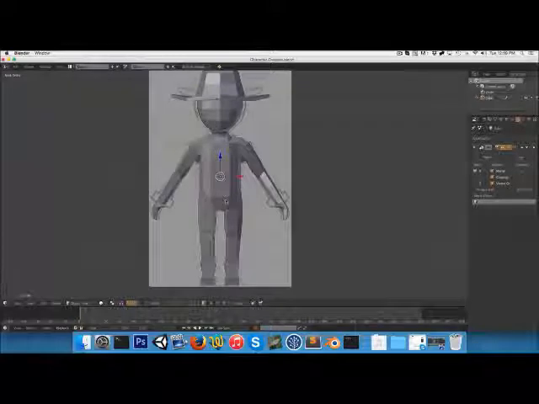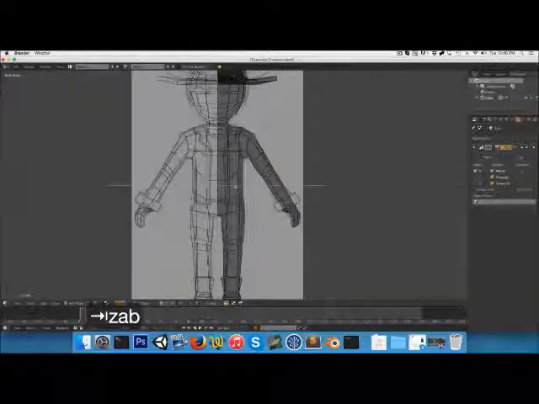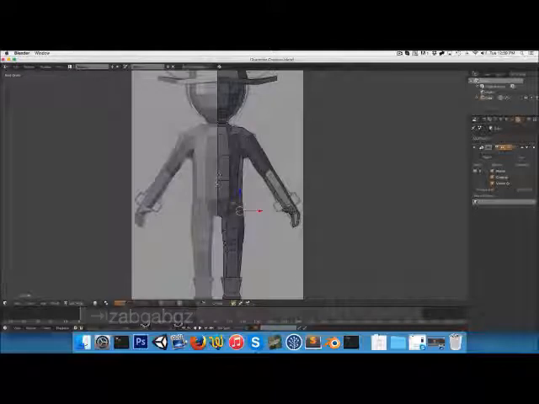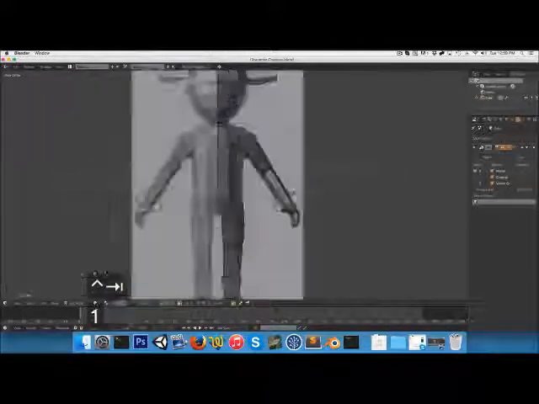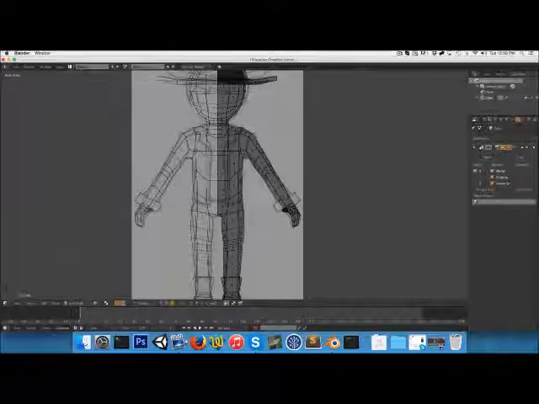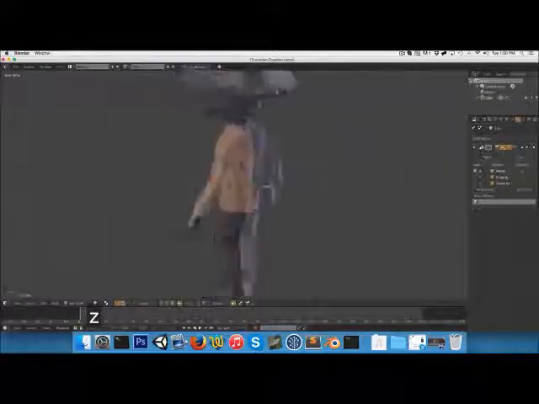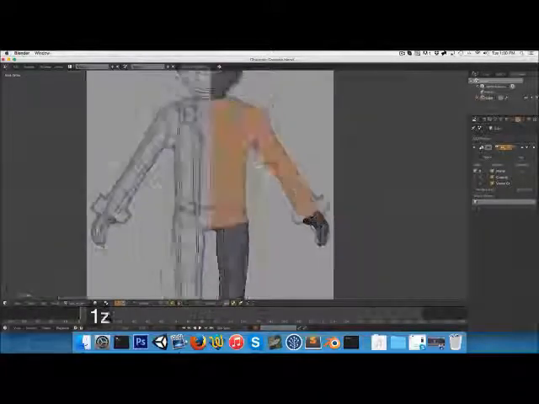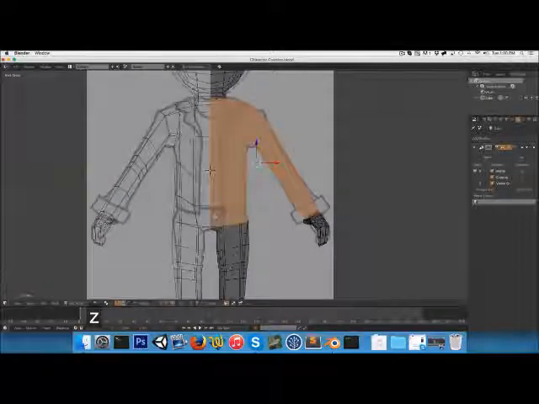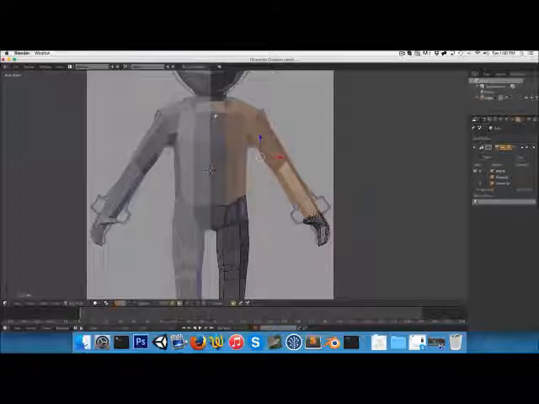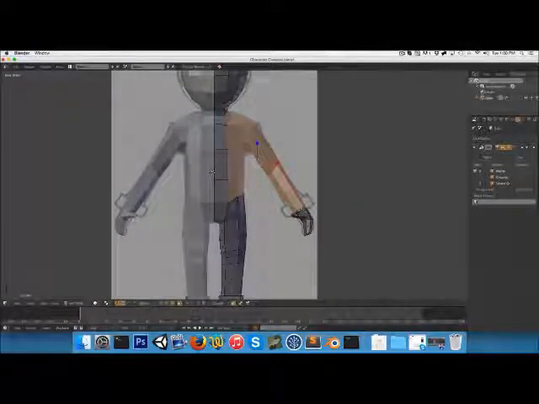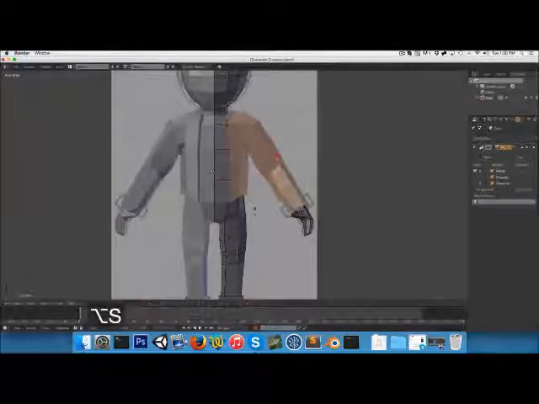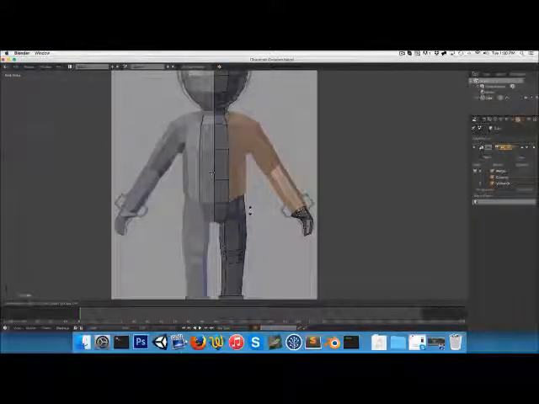Alright, so he's looking very nice. We're just going to give him a little jacket. Let's see. If we go into face mode, we can use C to create this little selection tool. We can just move this around, select, and grab these two faces as well. Alright, so this is the area of his jacket. So I'm going to press E to extrude and right click, and then press Alt S to scale it out a bit. Just sort of puff it up slightly.